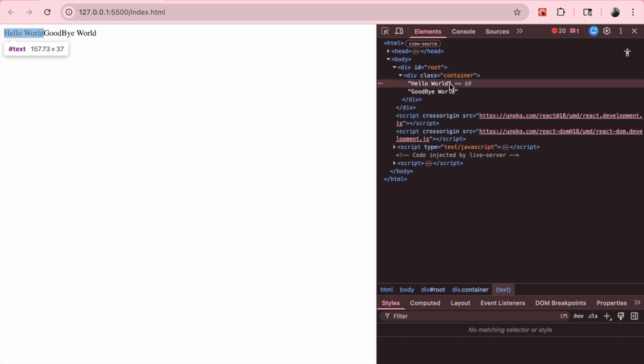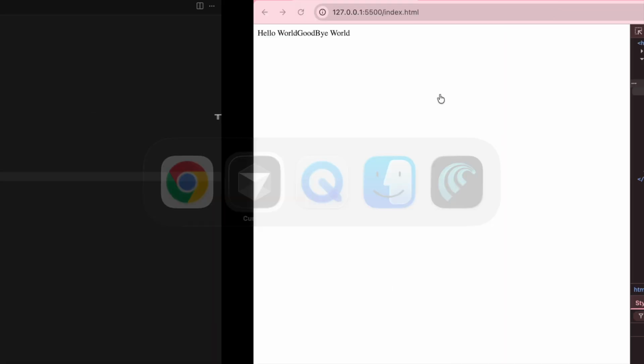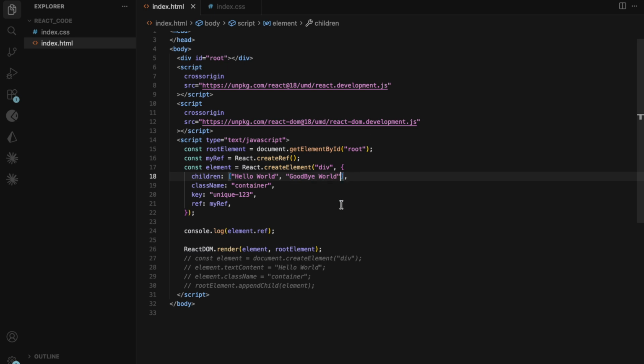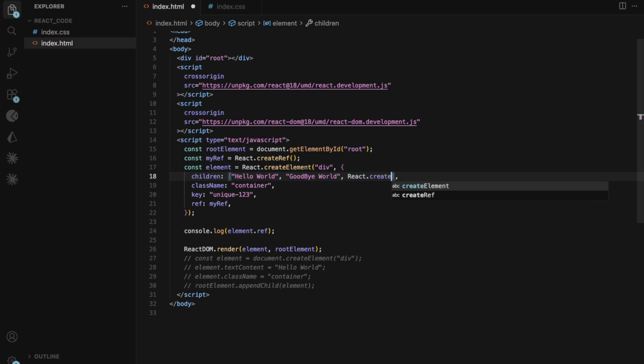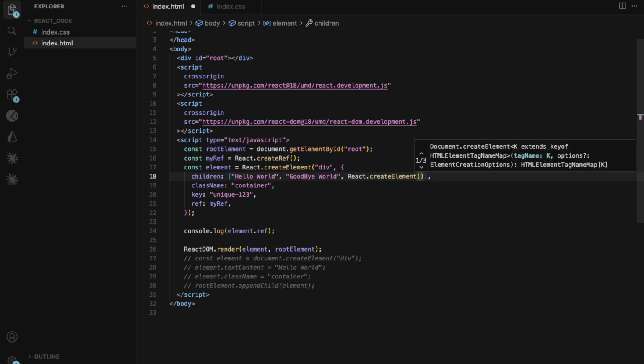Now what if I want a span element inside this div, which is a nested React element? For that, I can create it like this: React.createElement, the same thing, span and null, and now I am creating a span.